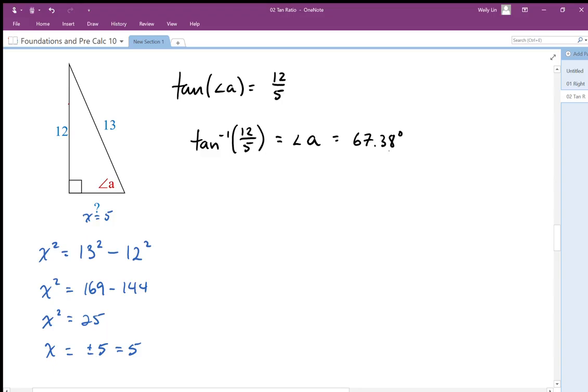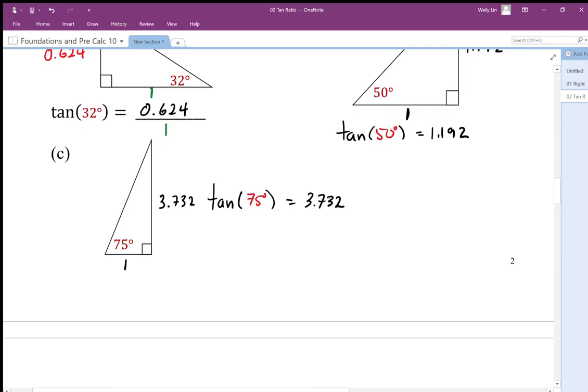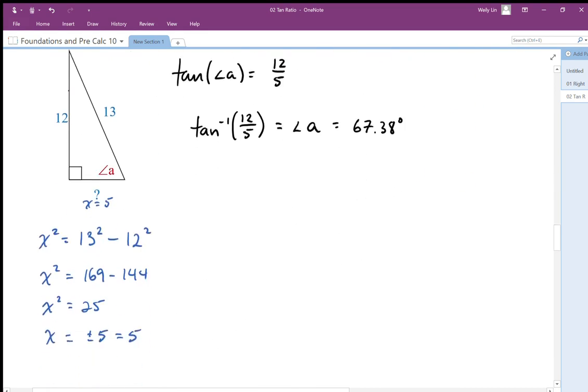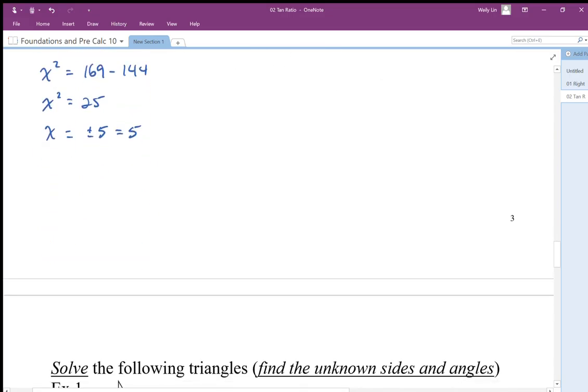And notice I'm using 2 decimals here, and that differentiates my answers from my calculator of angles versus answers that I use for ratios. So if I just go back up here, notice that the ratio that I got from my calculator, I'm using 3 decimals. Okay, that's not really a rule, but it just makes it easier later on if we get into that habit.